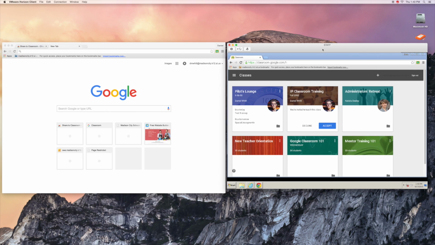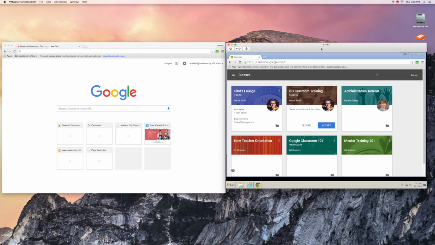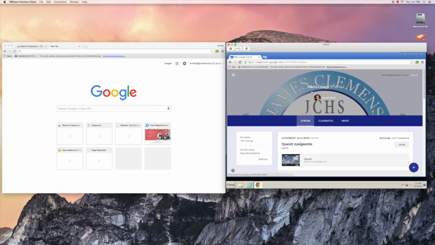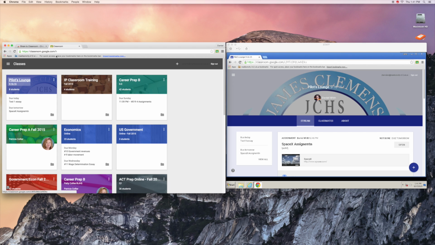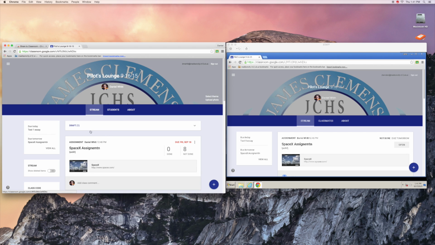On the right side, you can see that I am actually logged in to Google Classroom in virtual. So this is a PC over here, and I'm logged in as my fine associate, Jane Herndon. So I'm going to click on Pilot's Lounge, which is just a classroom. It's one of my classes, and Jane is set up as a student. I am a teacher. So I'm going to go to my Google Classroom just to show you. And I'm going to go to Pilot's Lounge. Okay, so I am the teacher, and she is the student. You can tell she's a student because it says classmates right here.